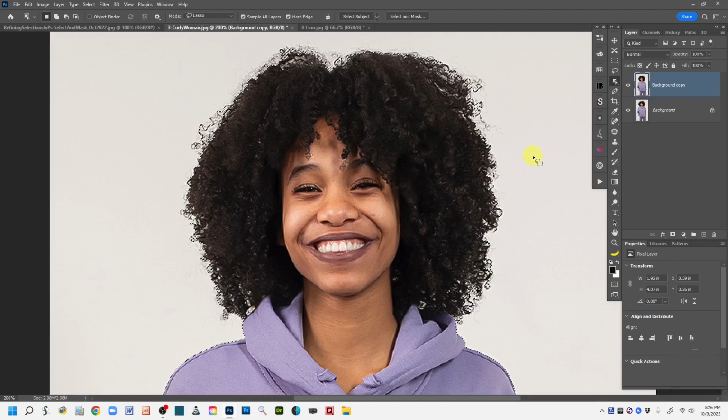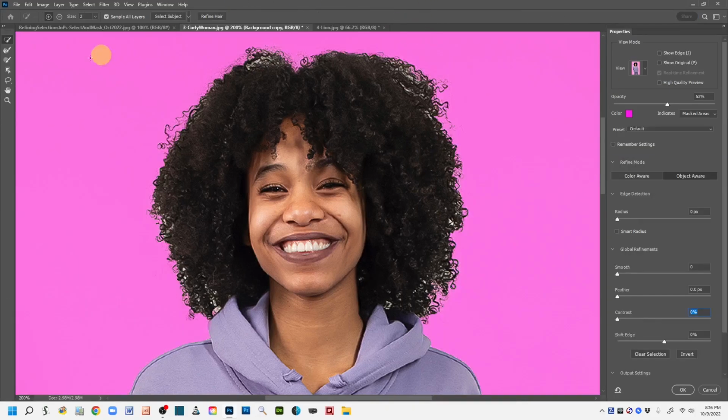Now the whole purpose of this is to start demonstrating how to refine selections. To refine the selection, we're going to go to the top of the interface. I've got my Object Selection tool active in my toolbar, and I think this should work with any of the selection tools, but I usually have that at the top, so that's active. Then in the options bar for the selection tools is a Select and Mask button, and that's what I'm going to left click on. Now we're taken into the Select and Mask interface.